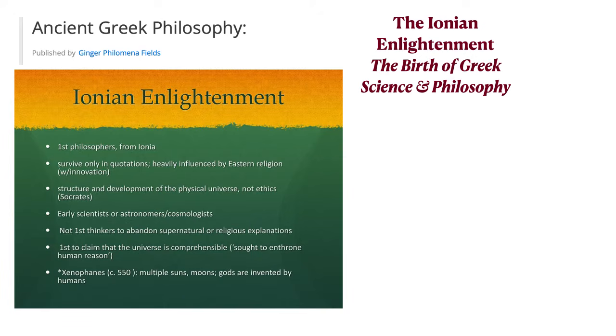Now, as the slide says, they were not the first in the world to do this. Interestingly, somewhat similar things were happening in northern India, arguably in northern China as well. Sometimes this period is called the Axial Age. This would be the 500s BC, maybe starting in the 800s, going to the 200s, when in a number of different parts of the world there was this movement to move away from traditional mythical understanding of the world and to try to have a more rationalistic sense and to try to develop systems of ethical thought and so on. So it's happening in several places, but very strongly in Ionia, and that's what led to the Western intellectual tradition, if you will.